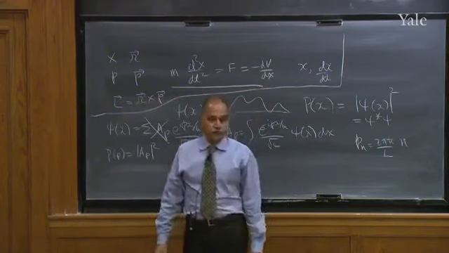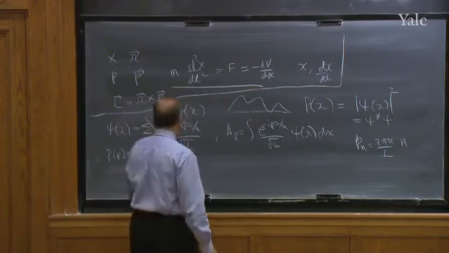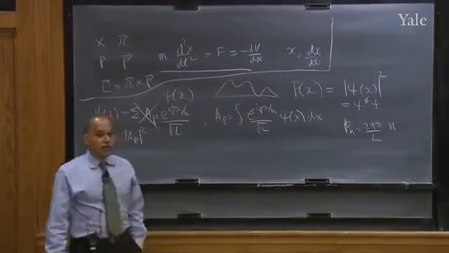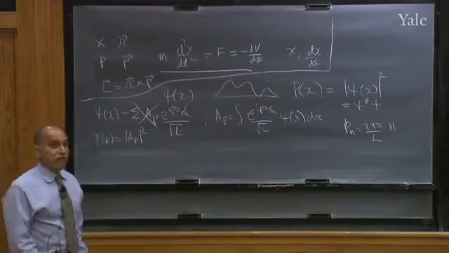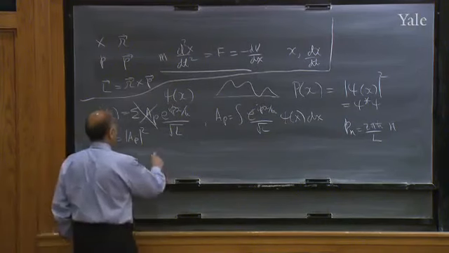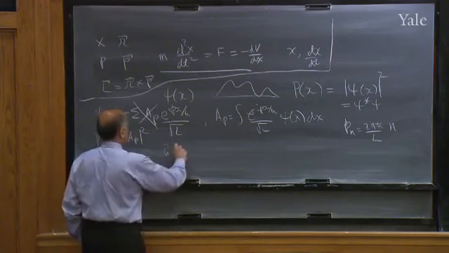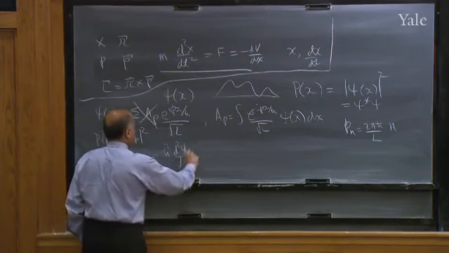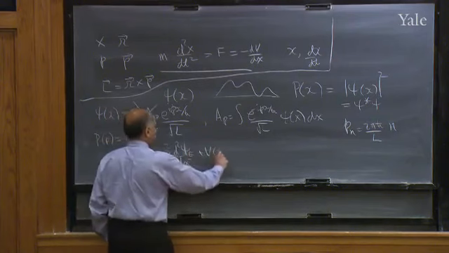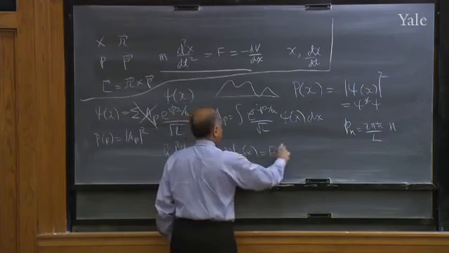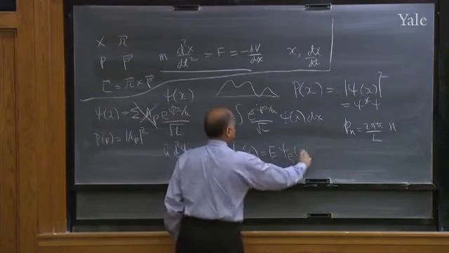The last thing I did was to say, if you measure energy, what answer will you get? It's even longer. There you're supposed to solve the following equation: minus h bar squared over 2m, d2 psi_E over dx squared, plus V of x psi_E of x is E times psi_E of x.